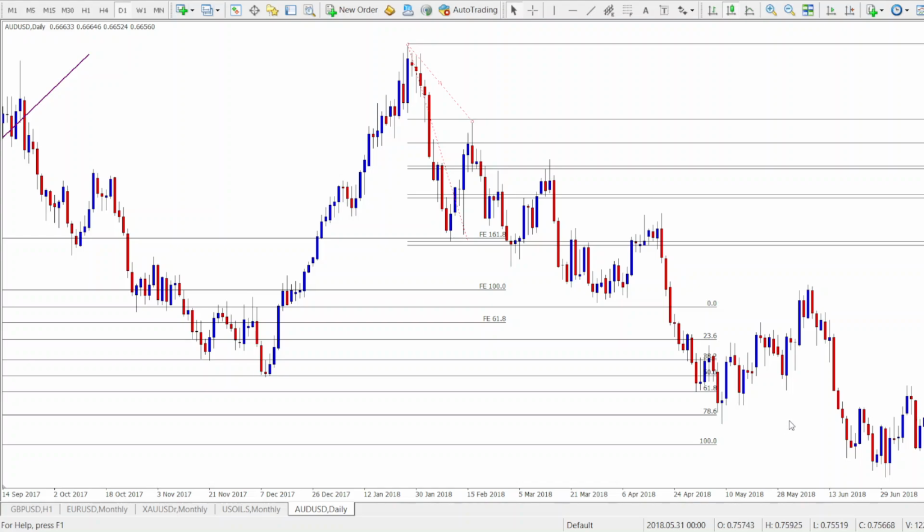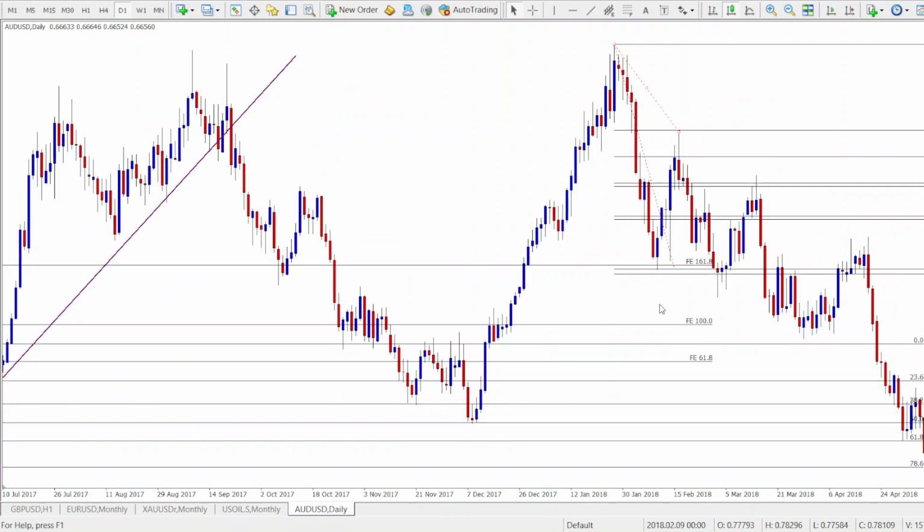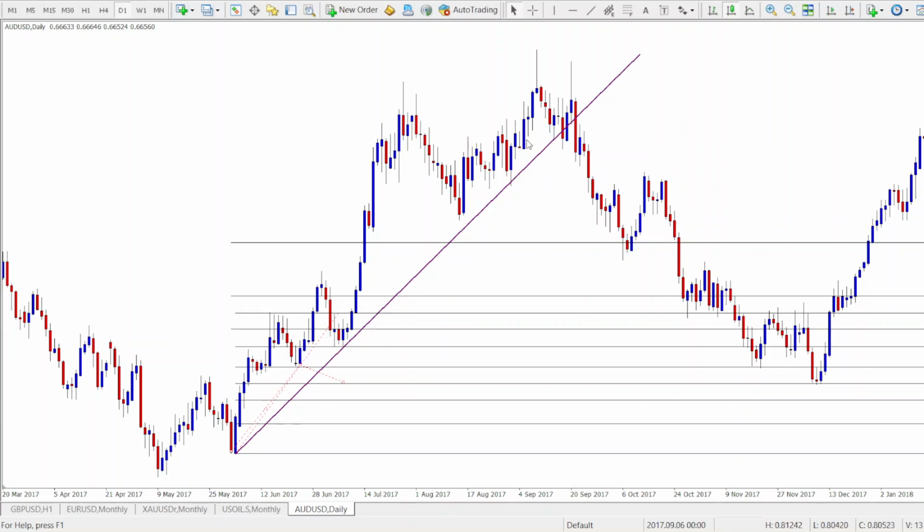Now using Fibonacci levels in combination with price action can give you an edge in spotting reversals. So it's important that you look for confluence between Fibonacci levels and other technical factors like trend lines. The trend lines can also help show dynamic reversal points. Candlestick patterns are also very important. You can also use moving averages and other momentum indicators like the RSI, stochastic oscillators, and the rest of them.